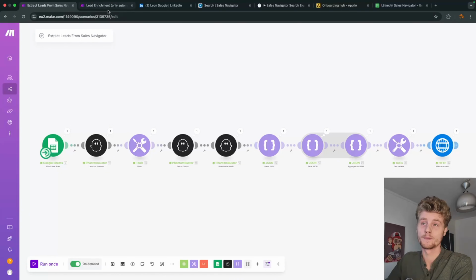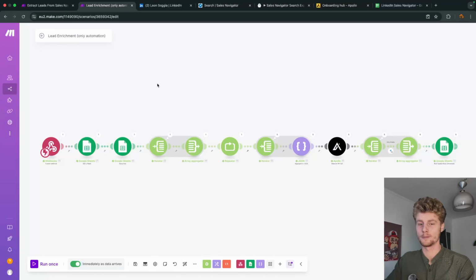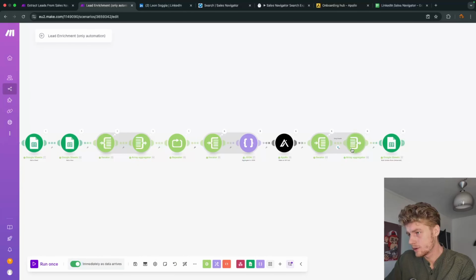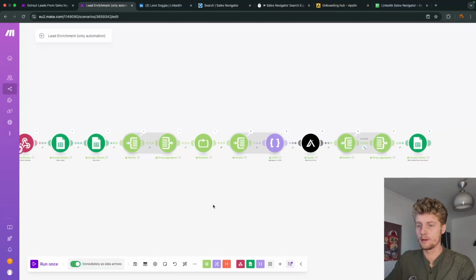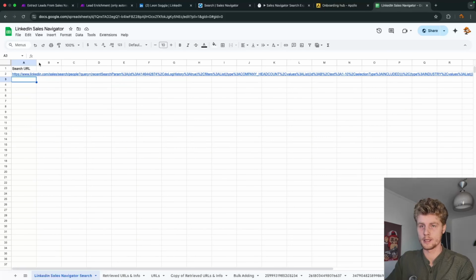So yeah. The automation went through, so on to our second automation. Yep, it went through. It actually found, I believe, up to 23 leads. Should be 23. We can cross-check that in our Google Sheets. So the same way we fit in our LinkedIn URL.